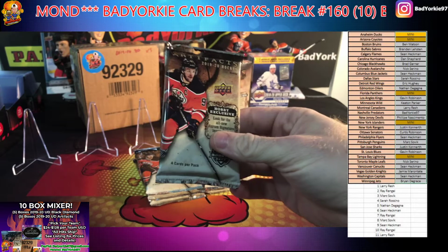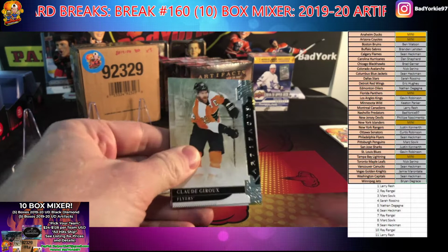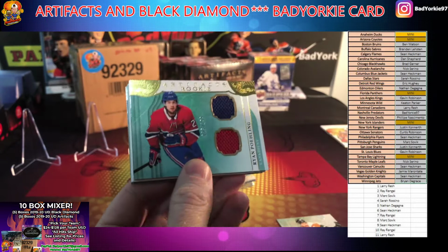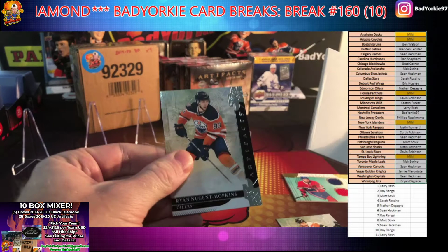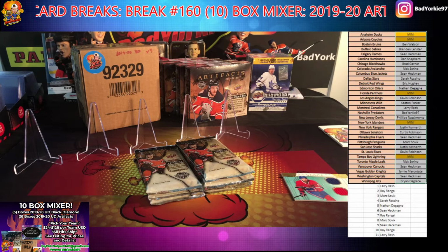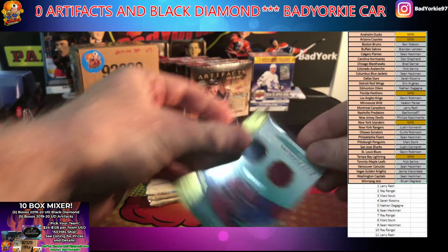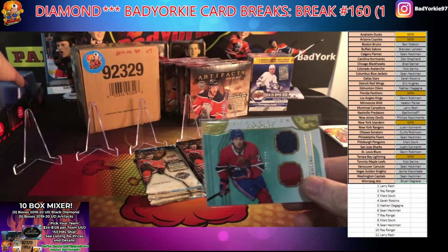Here's the first box, or first pack, first box. Ready? Claude Giroux. How about a Ryan Poehling for the Habs? Larry Resch. 25 of 199. A little dual color, dual jersey, Ryan Poehling. Very nice. And a Ryan Nugent-Hopkins base card. I love these Artifacts rookies that they do like this where it's that sideways, or they call it a horizontal variant. And here you go. Larry Resch picks up one for Ryan Poehling and the Habs.